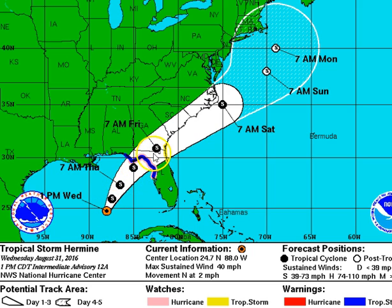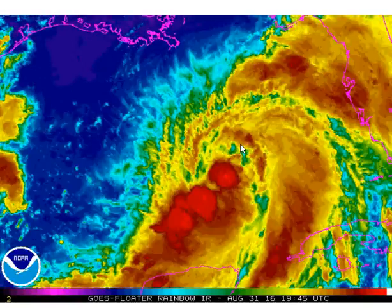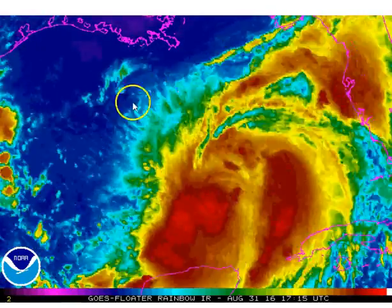But the problem is, the longer it stays here barely moving, the more opportunity for a ridge to build over top of the system further east, which will essentially trap it if it does get too far out ahead of it. We talked about this in previous forecast videos, in the daily forecast video I do every day, but it was a very low chance. Now, since this system is not really moving and is just sitting there spinning, the timetable is being pushed back a little bit. And the more time you give this system, the ridge up north that's moving into the northern United States has a better chance of pushing it west and further inland.